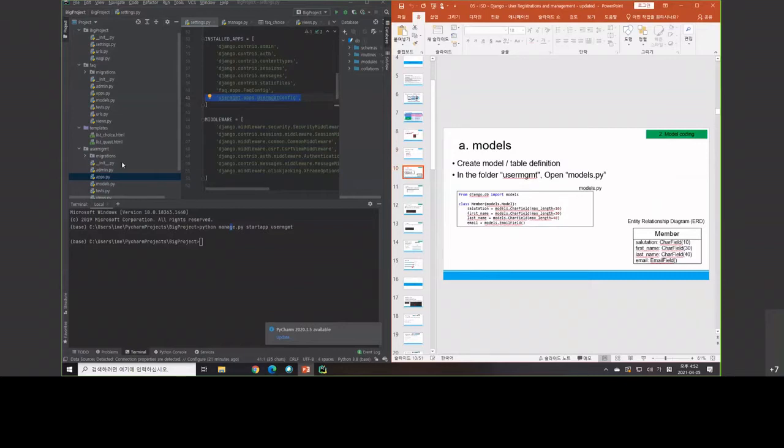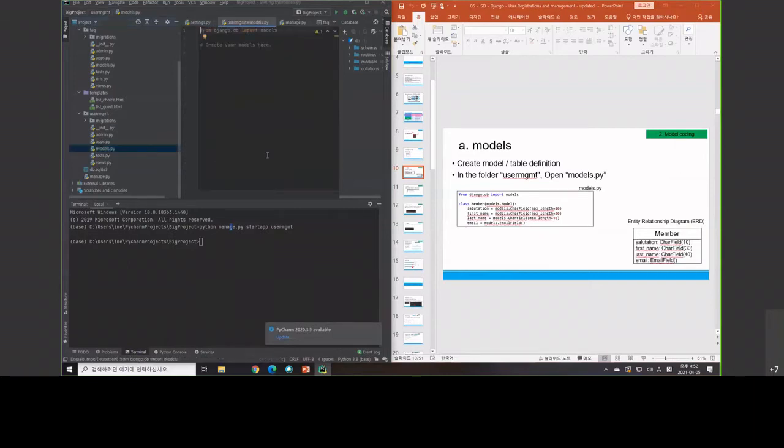In the user_mgmt, you will see one file, models.py. You can double click on the models.py and then copy the code here and paste into the Django environment. Now you can see there are 4 attributes.